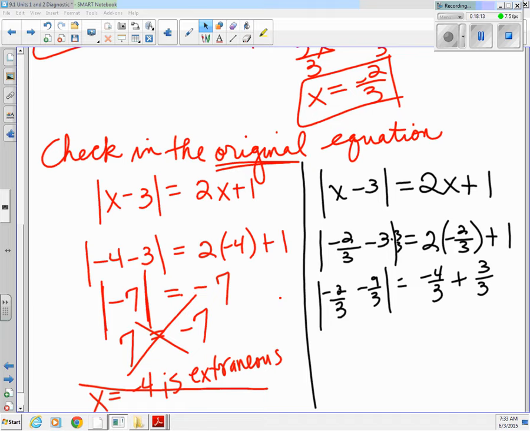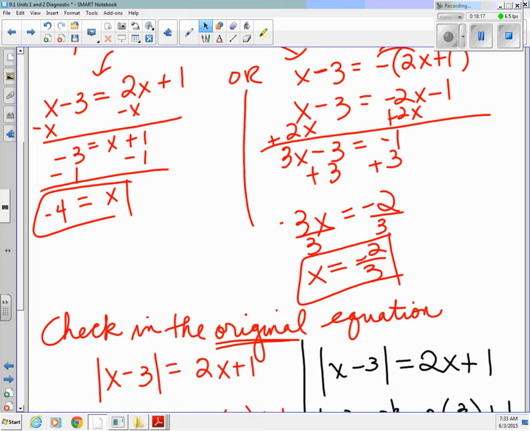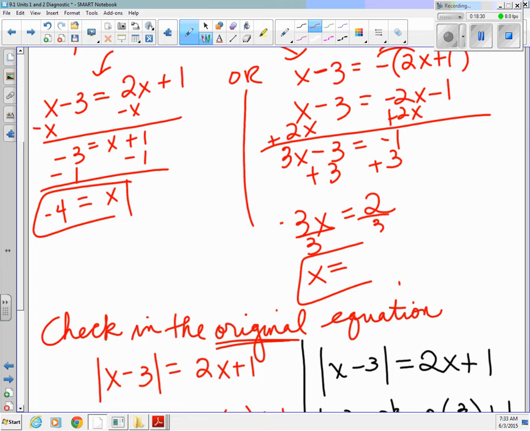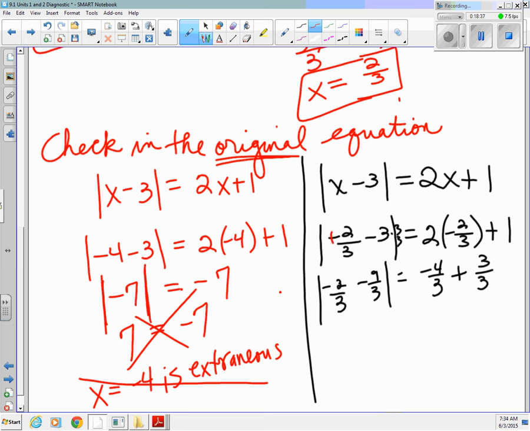By the way, I'm just realizing that I made a little boo-boo when I went up here, so I'm going to go back. Negative 1 plus 3 is positive 2. Sorry about this. I just made a little mistake here. This is 3x equals 2, and so x is actually positive 2/3. Good thing I caught it now. It would have been better if I caught it before, but such is life. Okay, so this is actually positive 2/3.